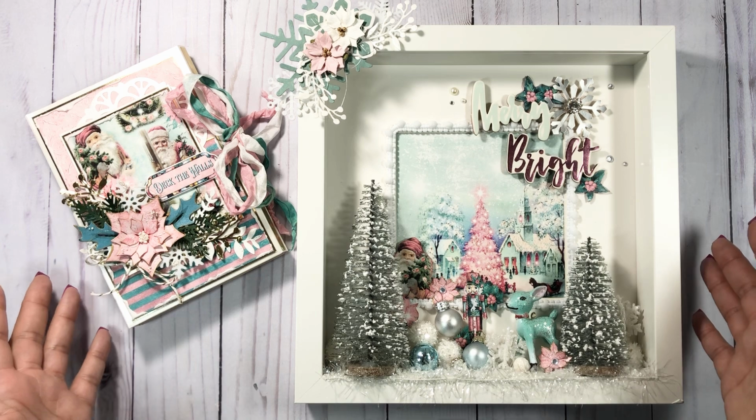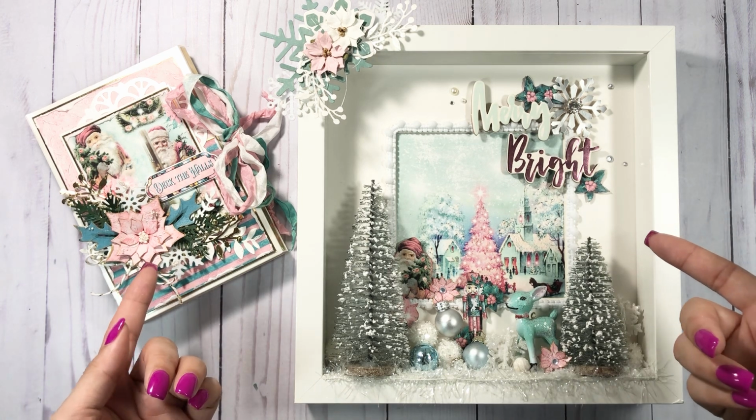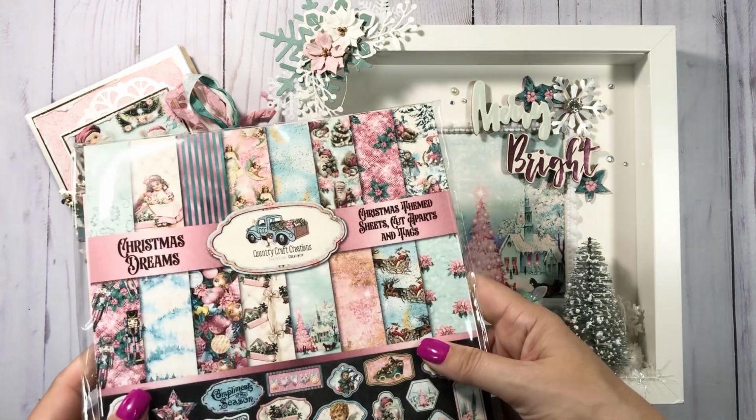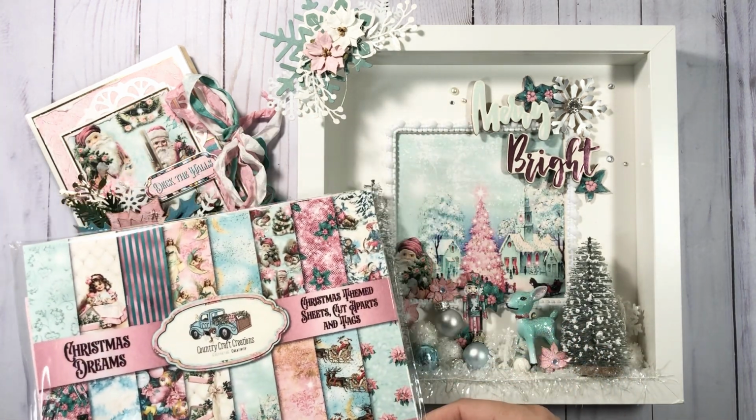But yeah, let me know what you guys think. Again, this is Country Craft Creations Christmas Dreams collection. A must-have. You have to have this in your stash.